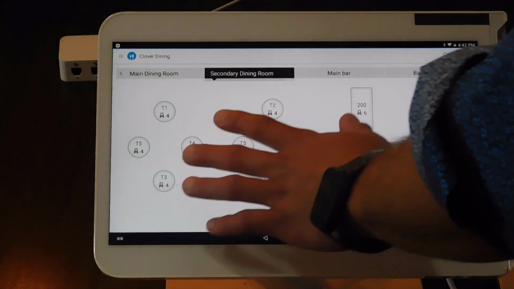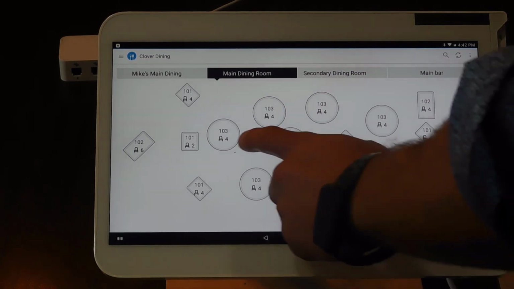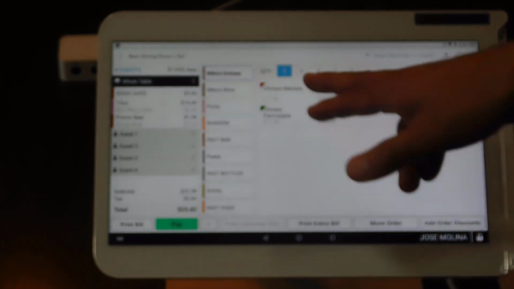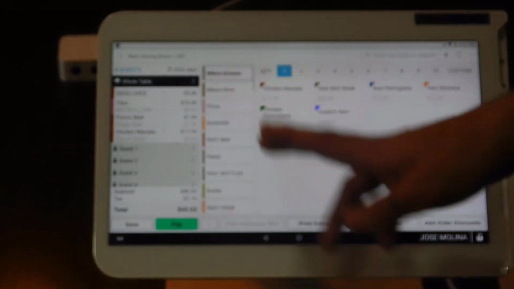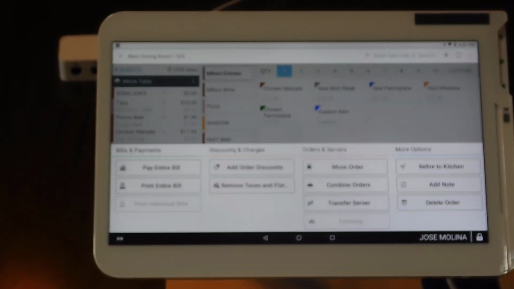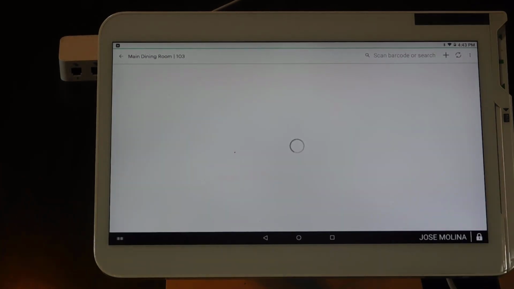You'll have the ability to change the table numbers. There's not a lot of modifications you can do to the floor plan, mainly because this side of the system is meant for the servers and bartenders. So let's say, for example, they want to open a table. They'll be able to select the table easily, add some items into there. You'll be able to see some of the modifiers that they have. But once I'm ready, you'll have the option to fire to the kitchen. And once that's done, you'll be able to send the whole order to the kitchen and it will be made by the people in your kitchen.